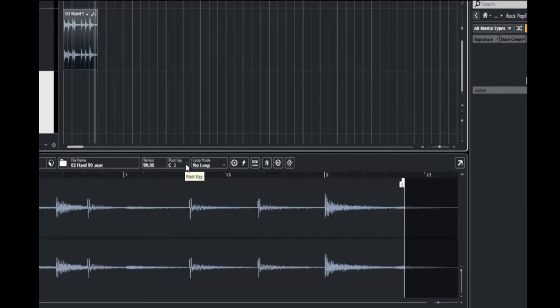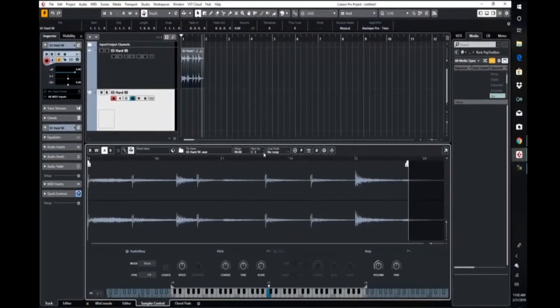You can change the key. You can go up in the key. This is the root key that you're playing with. Change the root key. Okay, that's all cool. This feature right here allows you to either put a loop on it so it's going to repeat continuously. You can do an alternative loop. You can have it go once. And you can have it go until you release the note. So you got a couple of cool features here.